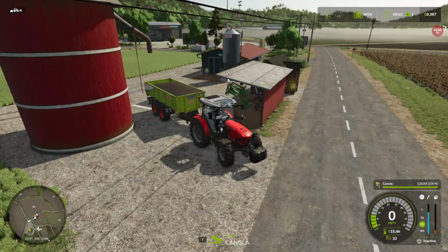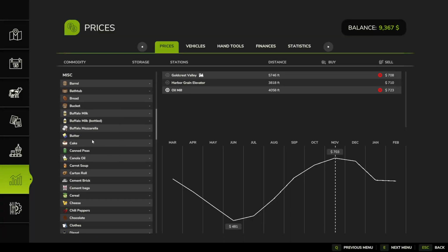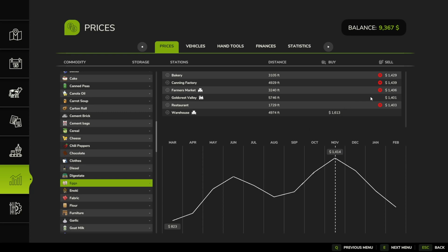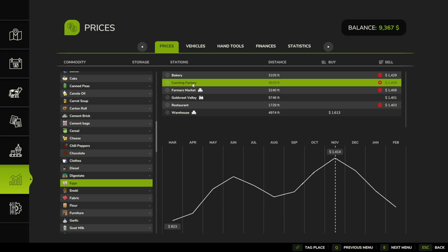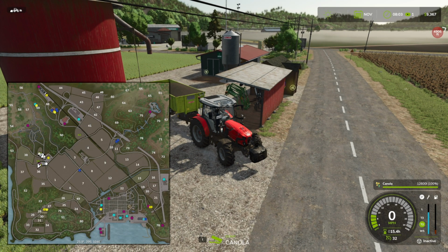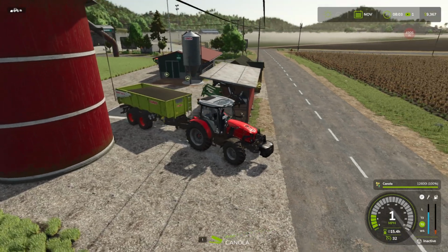Okay, what about the eggs? Where can I sell eggs at? Egg? Where is egg? There it is. Bakery. Canning factory. The canning factory is the best price we've got right now. Tag place for canning factory? Where's that? Oh, yeah, they're both in the same area.